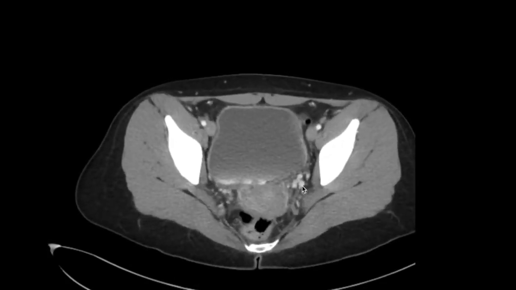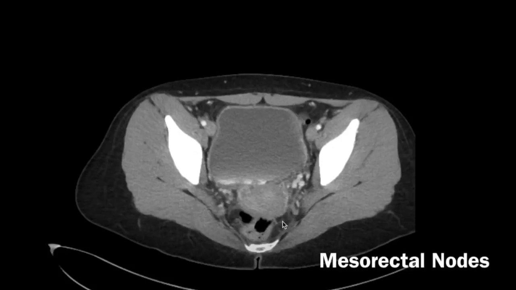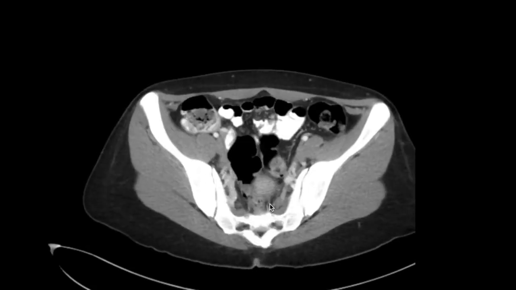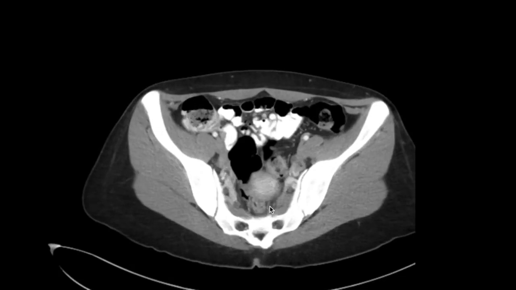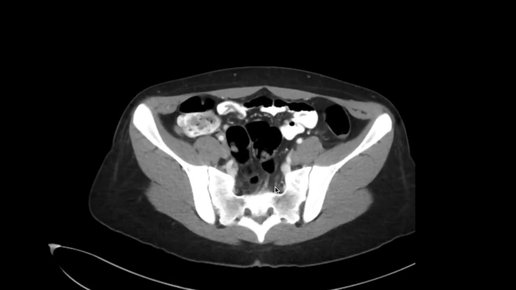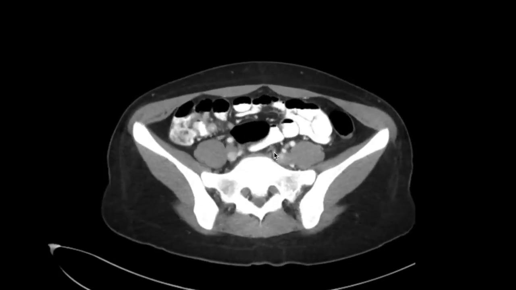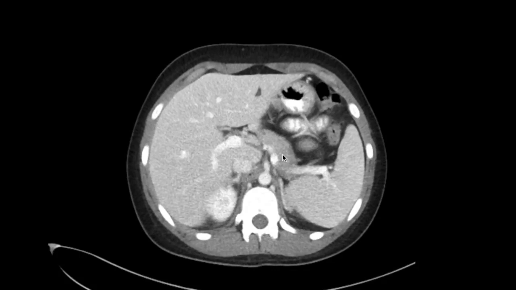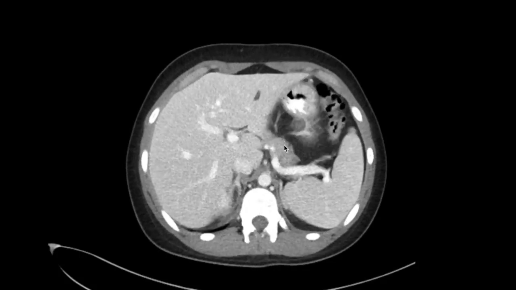Although there's not much fat in this patient, around the rectum, this space here is called the mesorectal space, and there's mesorectal fat here around the rectum. In patients with colon cancer and prostate cancer, oftentimes you'll see abnormal mesorectal nodes. These are called mesorectal nodes if they're present. And blood from the colon drains into these superior rectal vessels, and you'll often see nodes. If you see these linear things here, those are little vessels. You'll often see abnormal rounded nodes when rectal cancer metastasizes, so any nodes that are seen along these vessels are called superior rectal nodes.